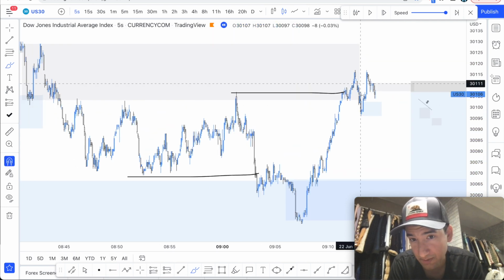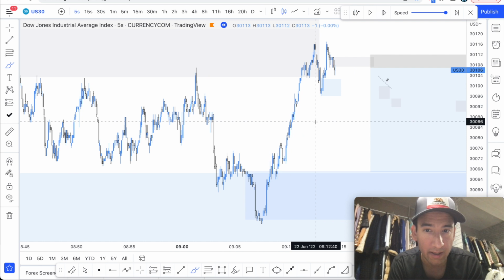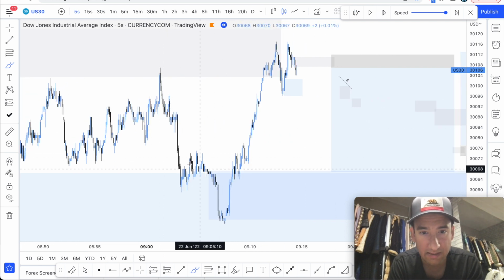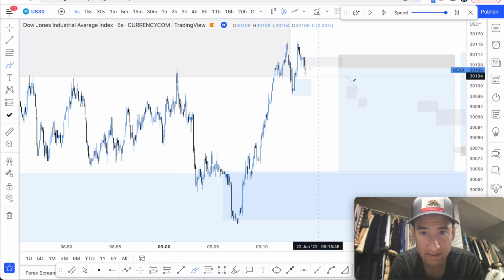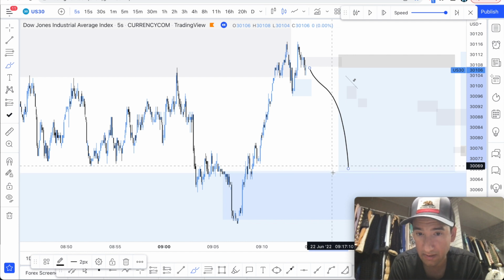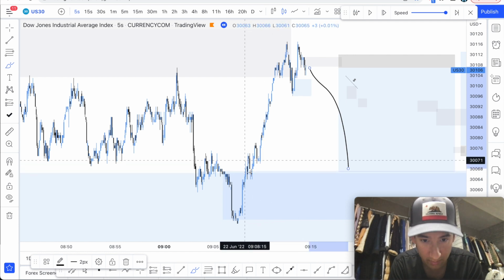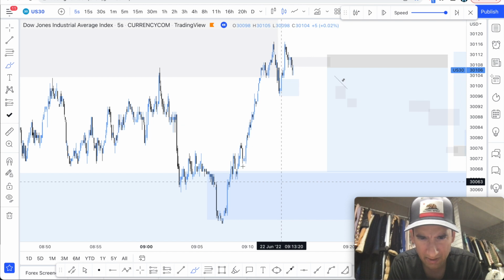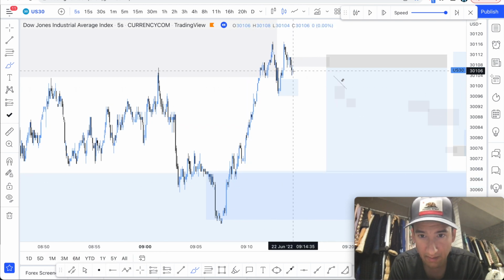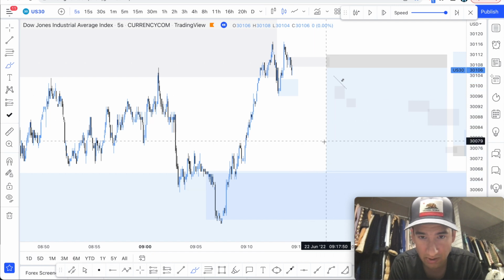And to your surprise, you might be thinking, well, why are you looking for a sell? Well, generally, in most cases, when there's a chalk like this, prices do retrace back to an area of demand, back to an area where the order block is, right? I'm not going to go too far into details about where the order block is in here per se, but I'm going to show you how I took this trade and why I took this trade.